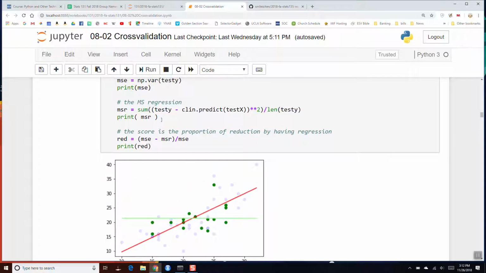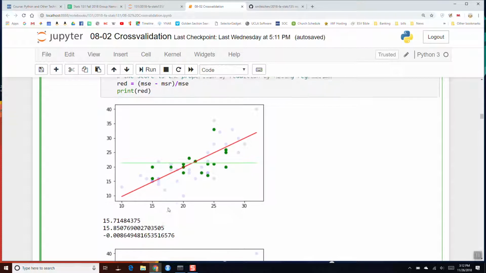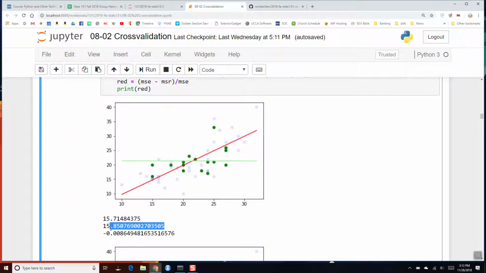It turns out, if you sum up the squared differences, which is what I did here, the variation of just the green dots is our mean squared error. And then here I just say, what's the difference between our predicted value, the red line, and the actual green dot, our actual value, and we square that. What's that squared distance? Take the average. It turns out that average squared distance is larger than if we just took the variance, where we were just predicting the mean for everyone.